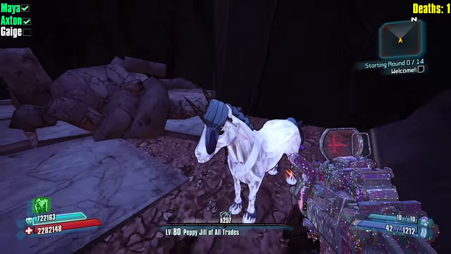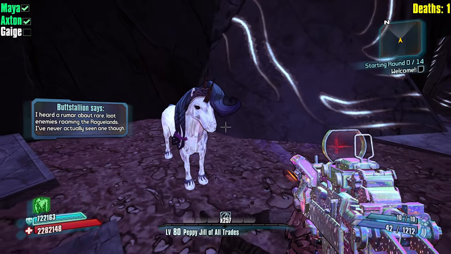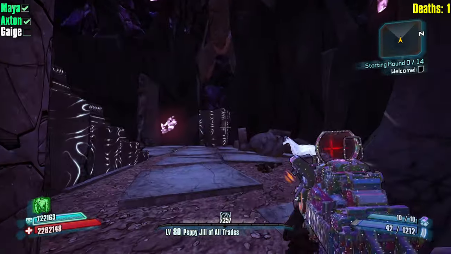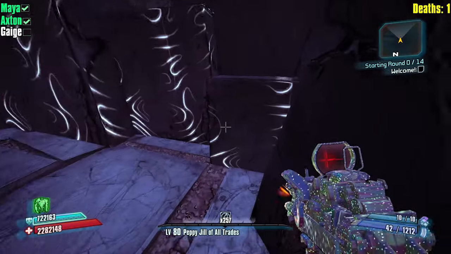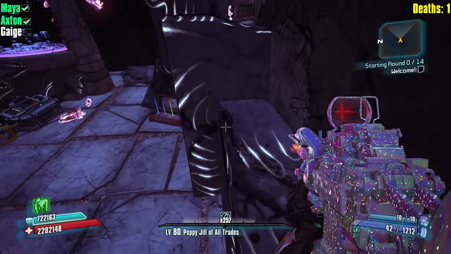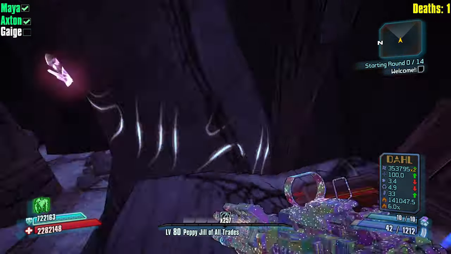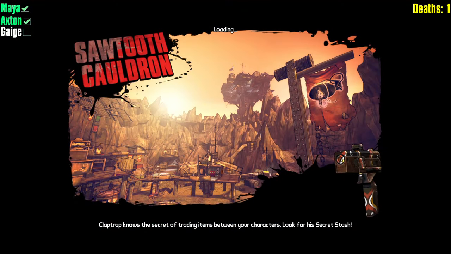Okay. What's Stallion? Hello, hello. What happened over here? I had a rumor about rare loot enemies roaming the Roguelands. I've never actually seen one, though. Oh, that's cool. You must not be out there in the Roguelands that often. Okay. Jump me. Hey, we're there. Hop, skip, and a jump me. All right, we're going. Sawtooth Cauldron.